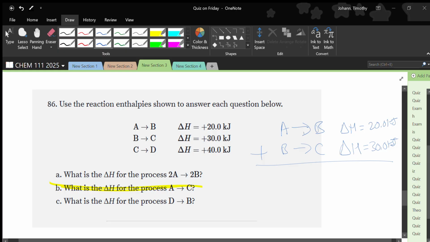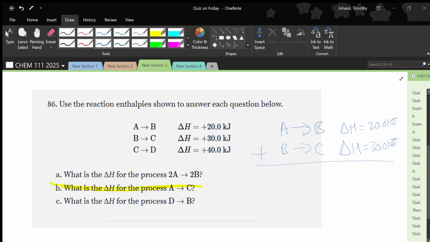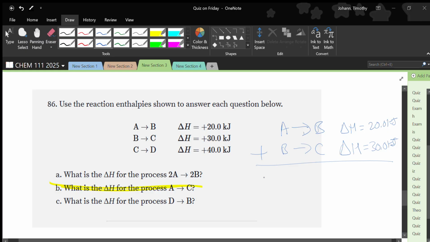And in chemistry, you probably haven't got a feel for this yet, but it's just algebra with chemicals, okay? It's not just algebra with chemicals in terms of your calculations, but the equations, it's just algebra, okay? I can do all the algebra things to it. If I do something to one side of the equation, I have to do it to the other side. Same thing. And so A plus B, I added up my reactants. A and B are my reactants. I'm going to add up my products, B plus C. Now I'm going to add up my energies, my enthalpies, right? That should give me a change of 50.0 kilojoules, right?